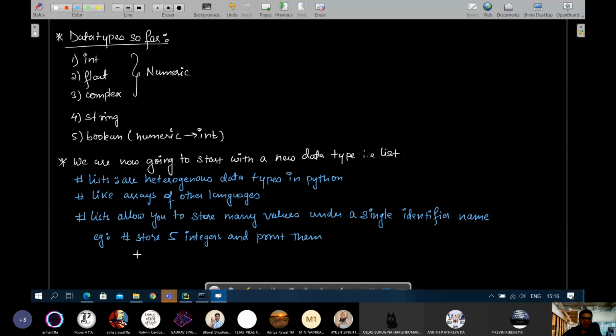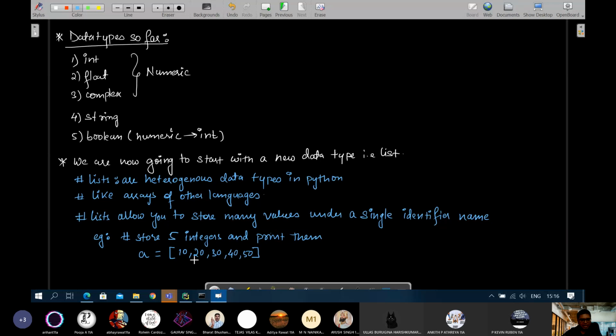So how will you do it? You will say I am creating a variable which will be identified by A, and in that memory location I want to store one single value. I will store a list. And how do you suggest to the computer that you are going to store a list in that memory location? Box brackets. 5 integers can be 10, 20, 30, 40, 50.